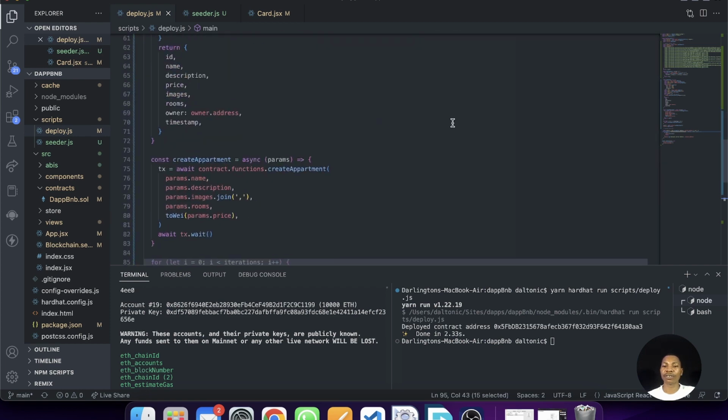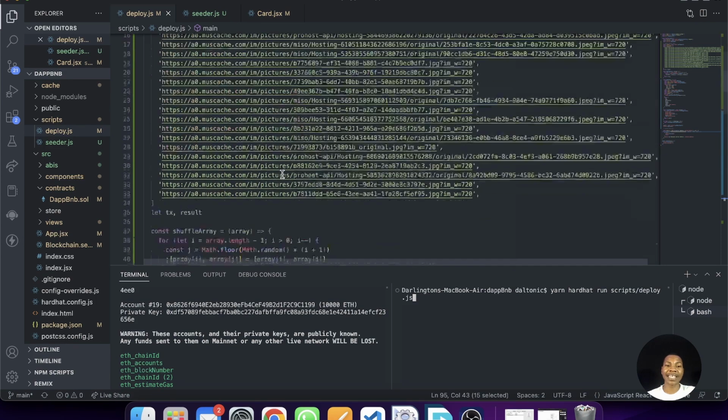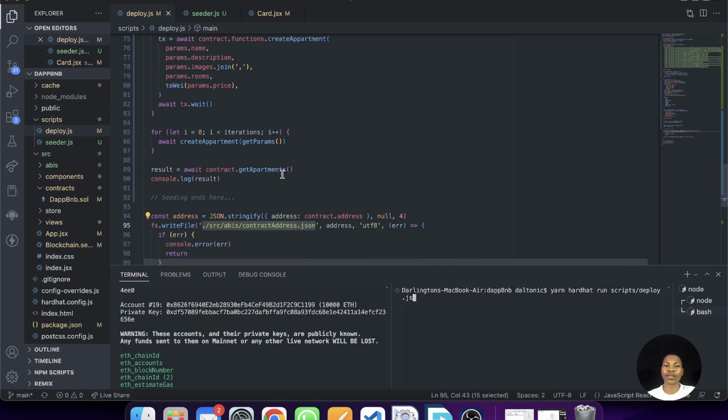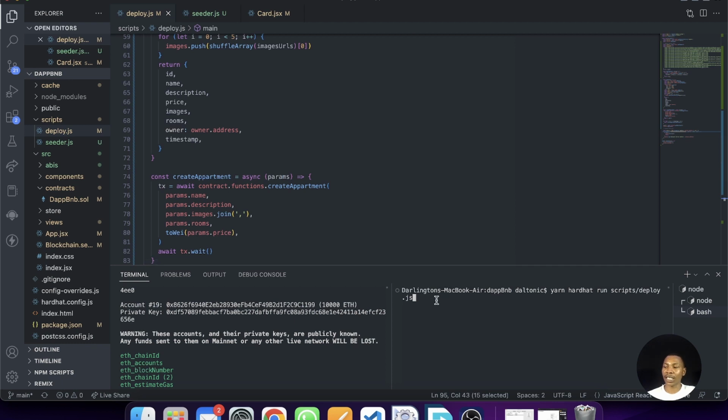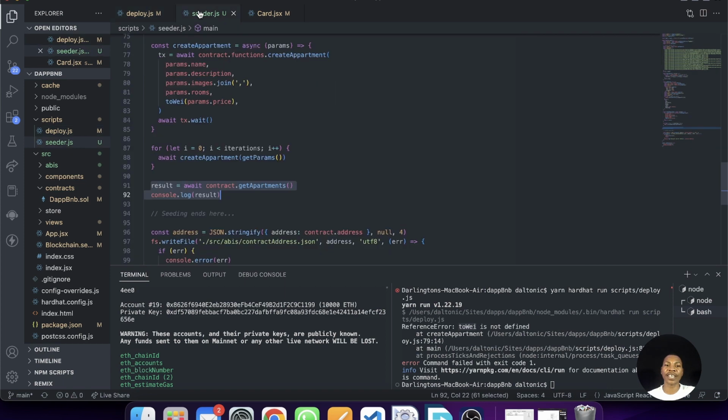So now let's put this script into action. How you do it is just to run that same command that you did before. That is yarn hardhat run scripts/deploy.js. So with me adding all these other extra forms of logic in it, I'm going to click enter now, and it's going to go ahead. Okay, so toWei is not defined. I'm supposed to bring in a function here.